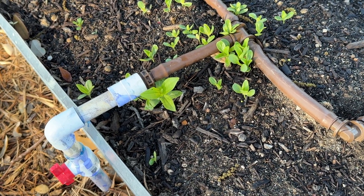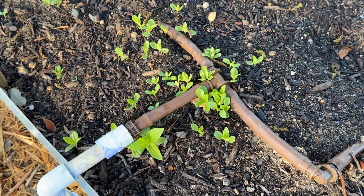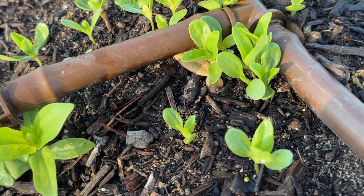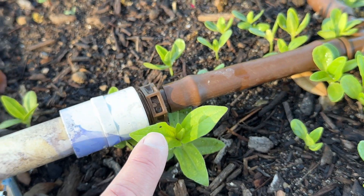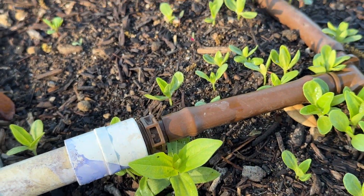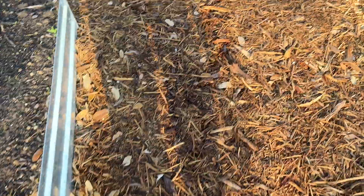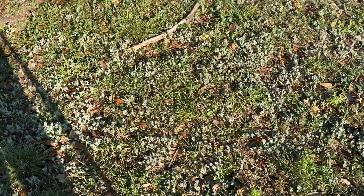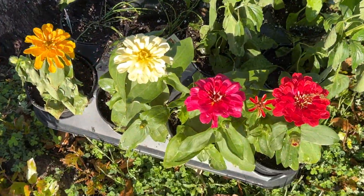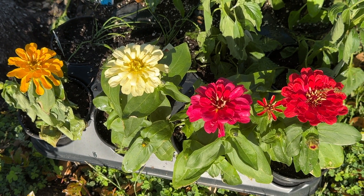Now how do I know that they're going to be zinnias and they're not weeds that I should pull? Well, I've just seen baby zinnia seeds grow before, and I recognize the plant. First, they're round — so these are not frilled, like we were talking about our dianthus yesterday. They're rounded leaves, but then they start turning into this shape, and then this is where it'll grow taller. Eventually when the plant grows big enough and it has enough green leaves to support all the nutrition it needs from getting light from the sun, then the leaves get bigger, and they have a bud, and they'll turn into flowers like this. So those little ones in the dirt are baby plants spread from seeds.